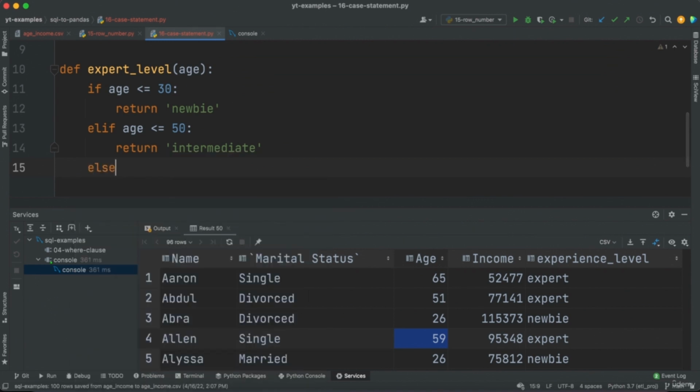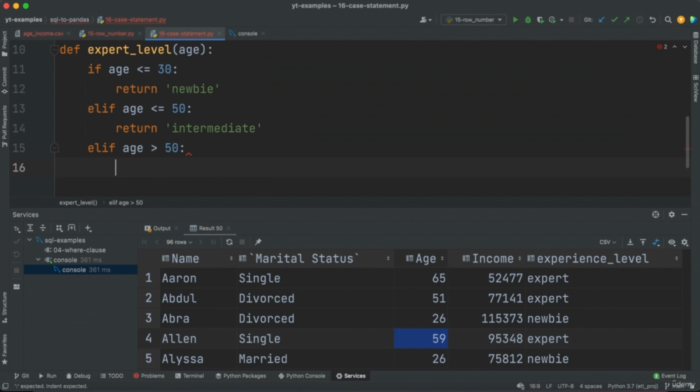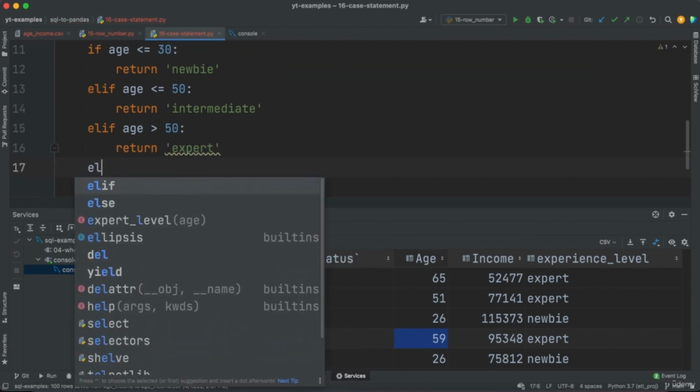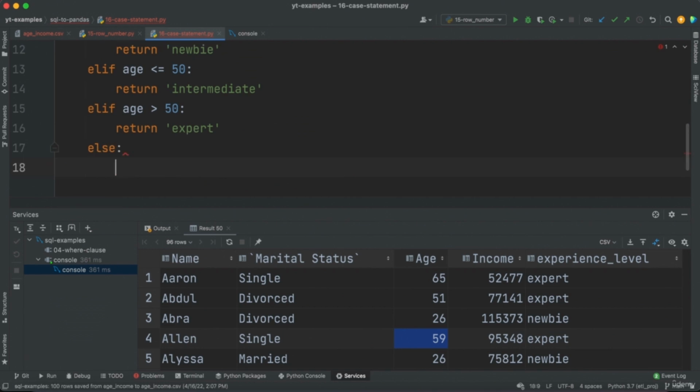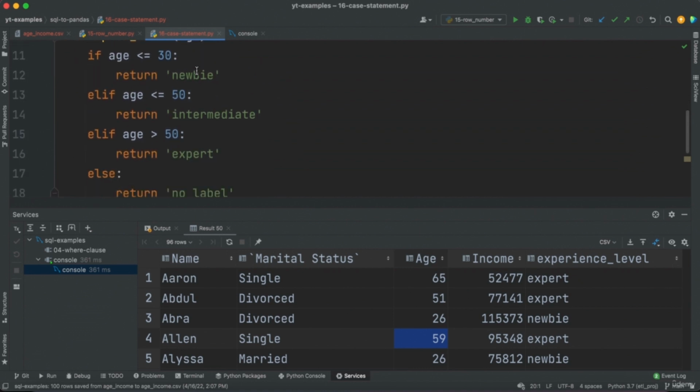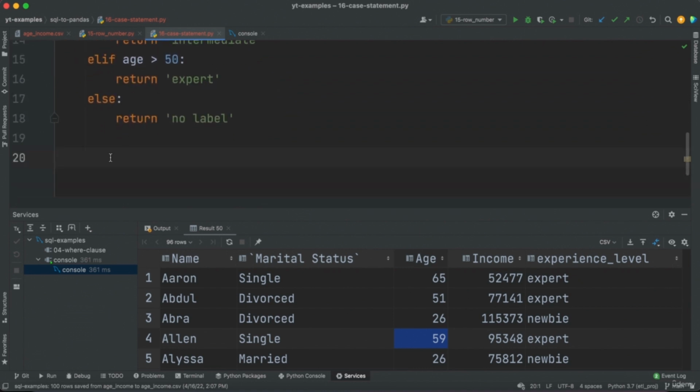And if age is greater than 50, return expert, else return no label. And now that we have our function, it's essentially like our case statement, right? Except that it's in a function.